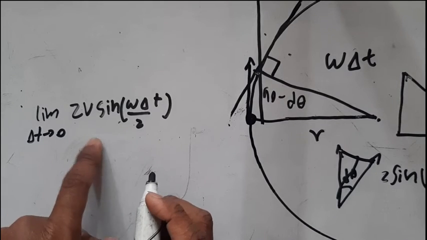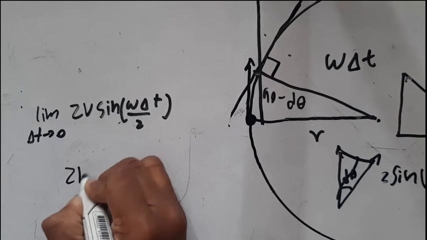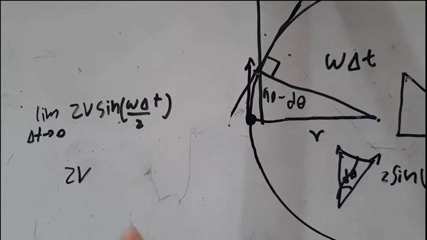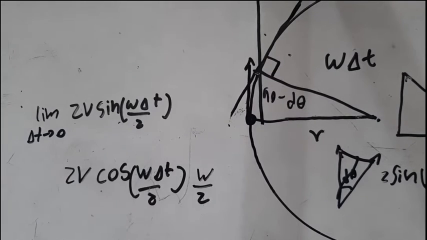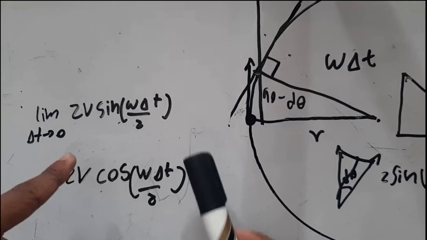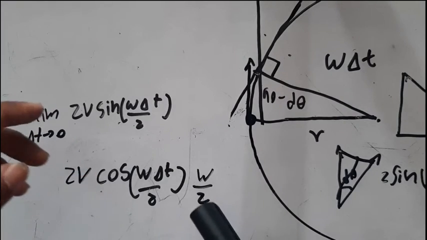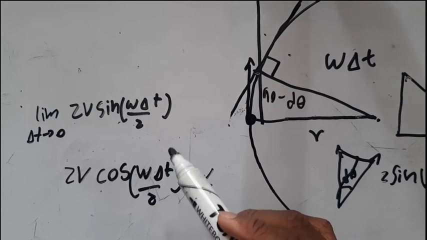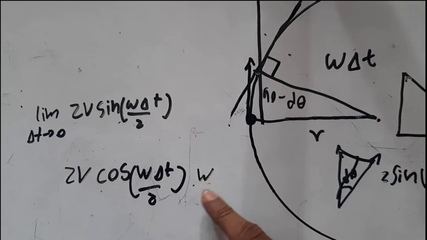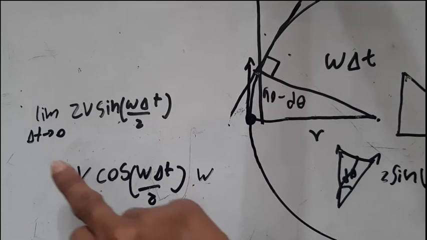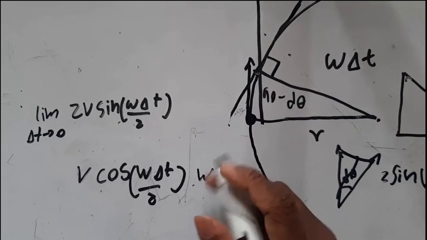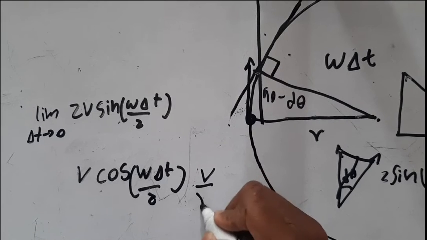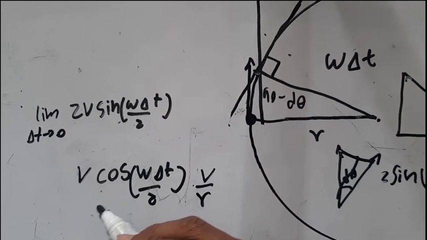And now we are going to get the derivative of this. The constants come along, and the derivative of this is cos of this angle times the derivative of the inside, which is omega over 2. According to the chain rule, we must multiply the derivative of the inside. So the derivative of the inside is omega over 2, because we are differentiating with respect to delta t. And now some cancellations happen. The 2's cancel out. And what's omega? Omega is V over R. And now we can plug in 0 without much trouble.